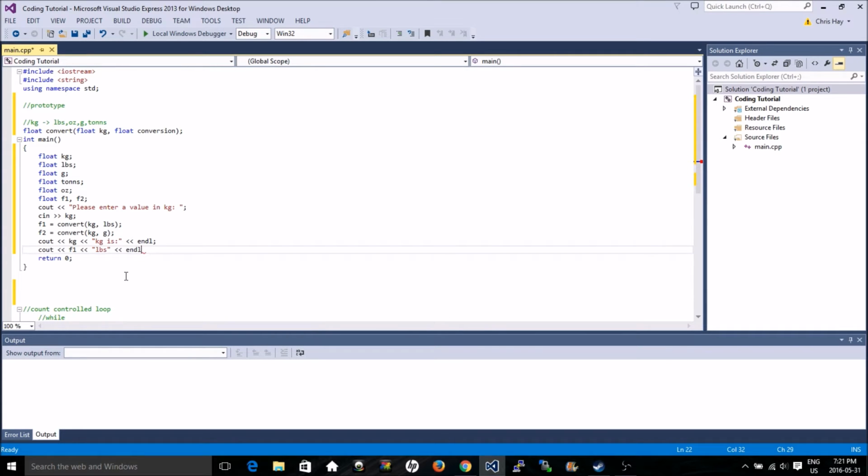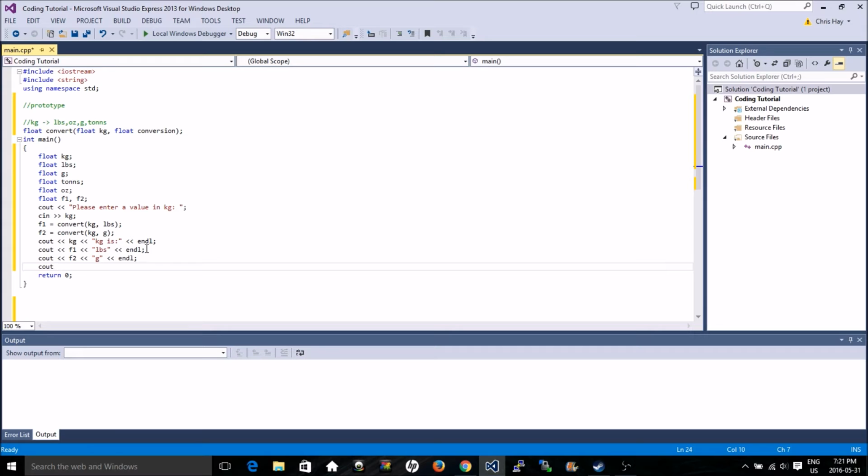Oops. I'm just going to copy and paste this because I'm going to be using that a lot. Okay. F2 and grams.